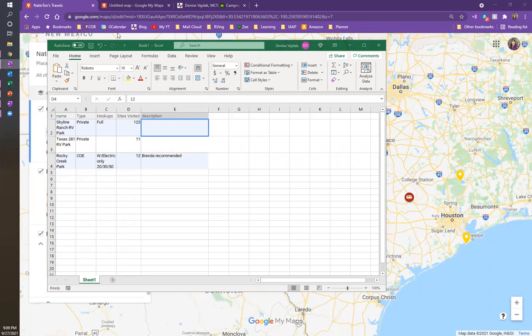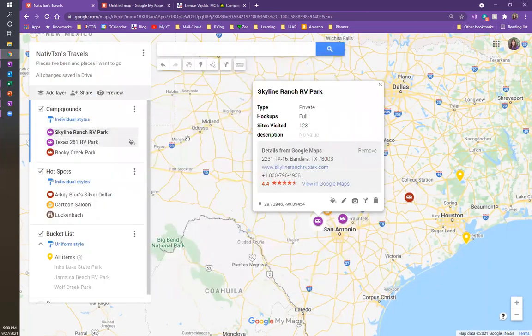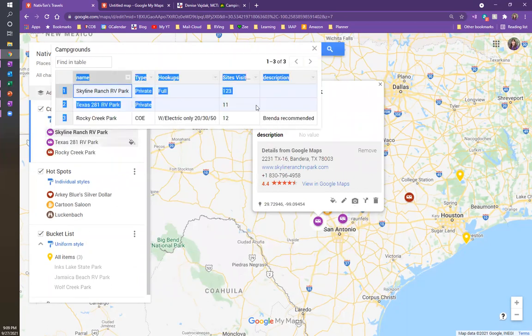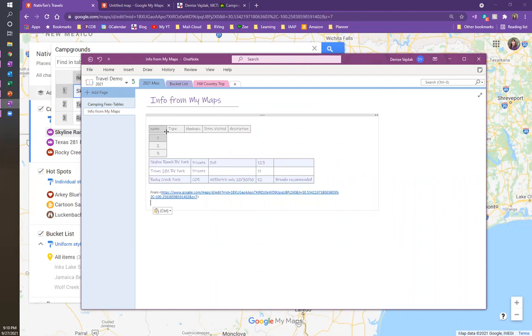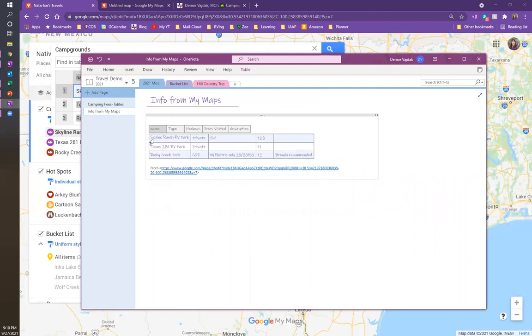Another thing that you can do is pop it into something like OneNote. Let's go back to the table again. Copy that. And we're going to go to OneNote and I'm going to paste it in here. That's Control V. And here's a couple little tricks on using OneNote. Okay, we're going to do the same thing. I'm going to take out those.